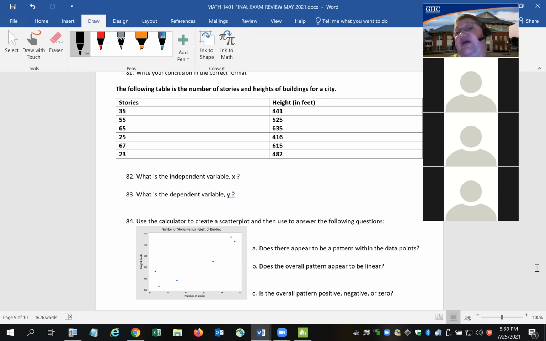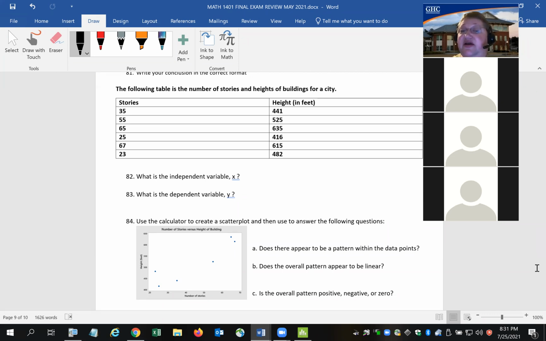First of all, you may have to recognize, oh, this is correlation and regression. The way you recognize that is that you have 2 pieces of data. All of the other data sets, we've had 1 variable, okay? In this case, we have 2 variables. We have the number of stories, or floors, and then the height. So we have to decide which role each variable is going to play.